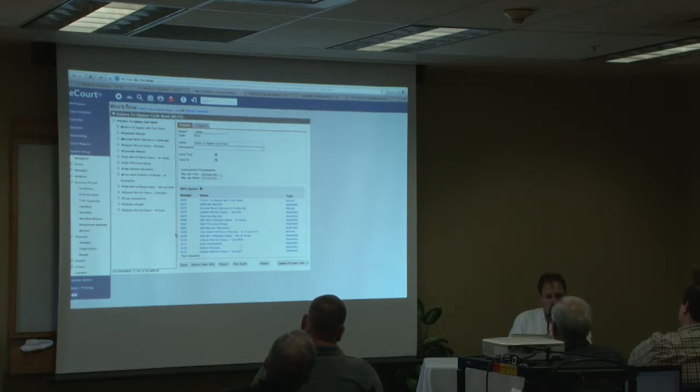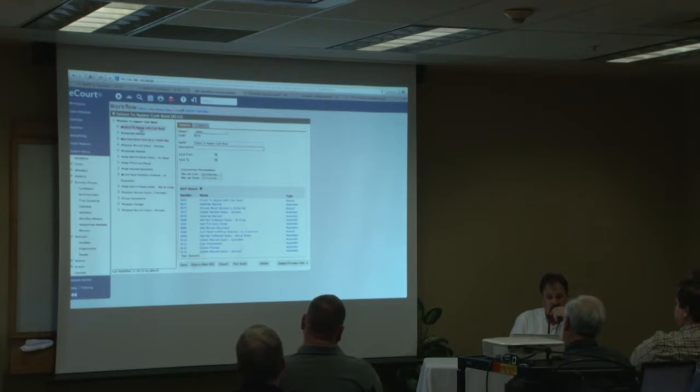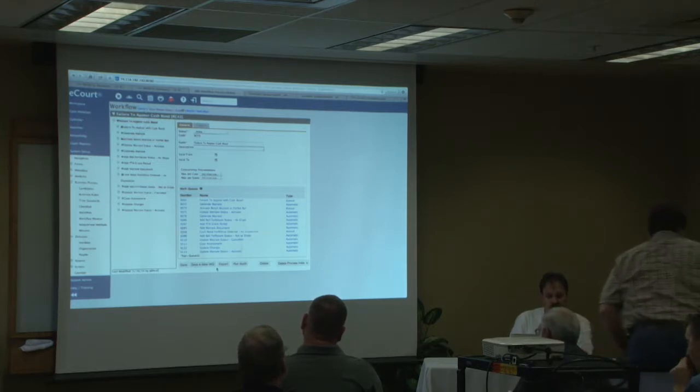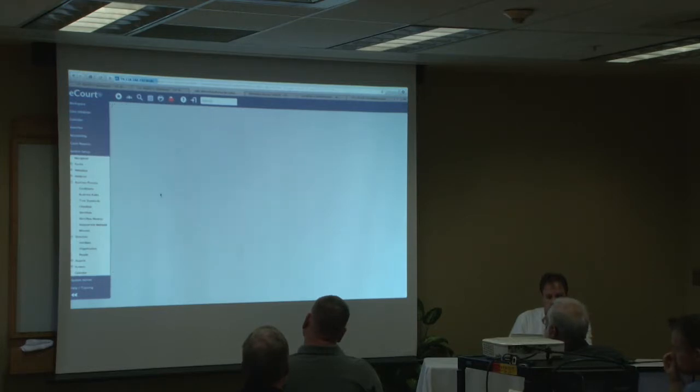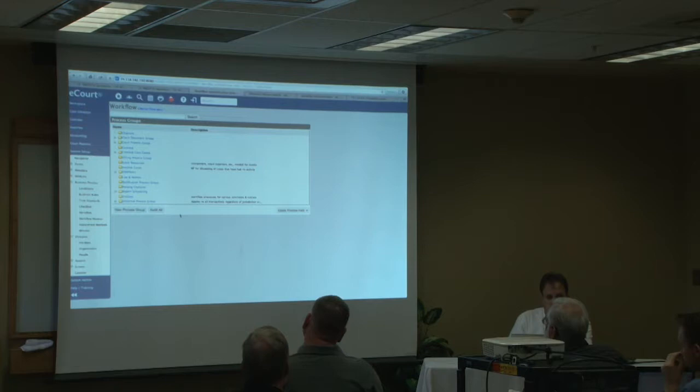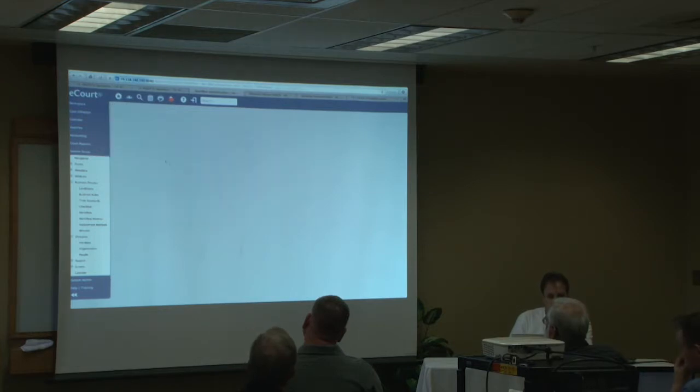So, yeah, well, the thing, let's see here. Right, export it and import it. Yeah, that's how you would do it. Here, you would actually take this workflow, export it, and then you can re-import it and then tweak it from there. Did you say there's a new work group? They don't have save as right now in this work queue, right? So here's a process group. Yeah, we don't have that. Yeah, we don't have that yet.